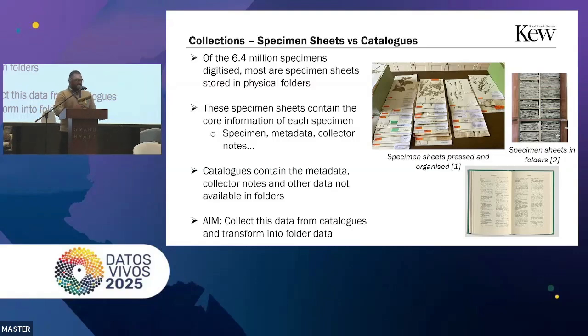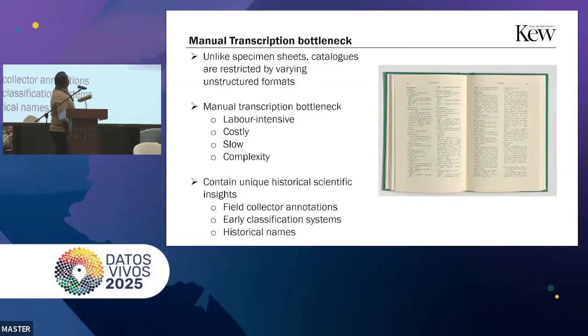So the aim of this project is to help curators and digitization teams get this information that is in the catalogs into a format that is helpful and easier to work with, rather than something messy, as you would see in the catalog image right there. It's semi-structured, but it's going to take a lot of time to type out or copy into CSV format, which is easier for the curators.